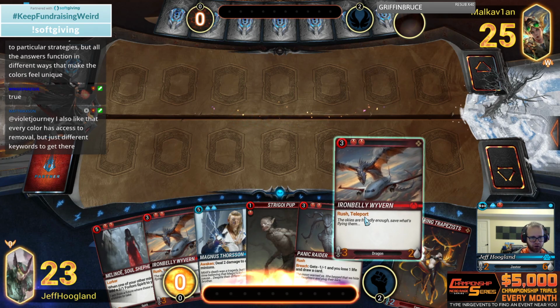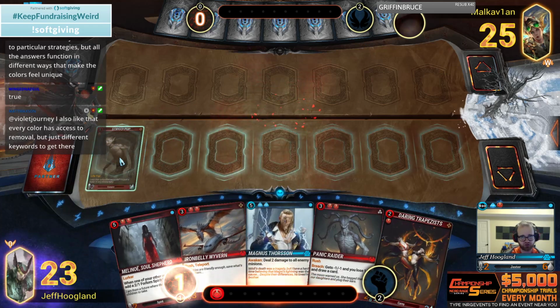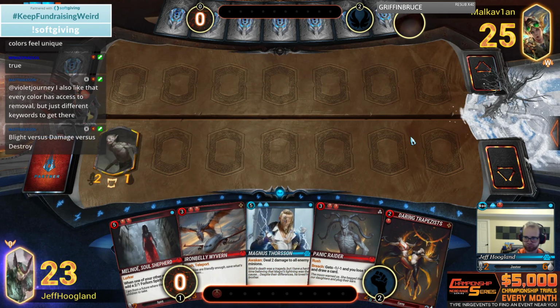This hand's great. I'm going to go ahead and burn one of my 3-drops to start here because I don't need three 3s. Drop my Strogoi Pup over here. Let's feed.